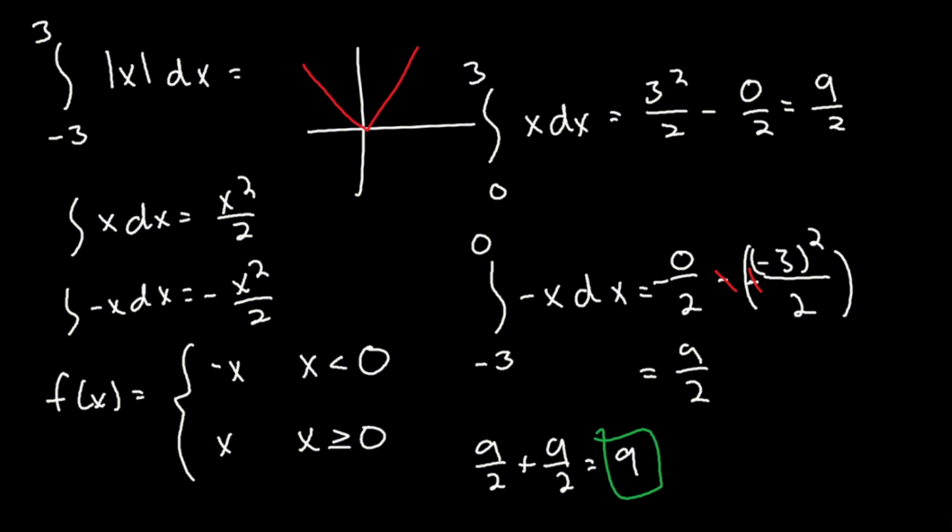What we also could have done, only in certain cases, since this function is symmetric, is solve for the integral from 0 to 3, and basically the area from 0 to negative 3 would be the same. So if we just multiplied this area by 2, then you'd get the area of both sides here. But those are just multiple different techniques I showed you to solve for the piecewise function here.